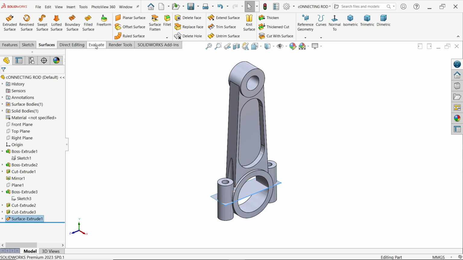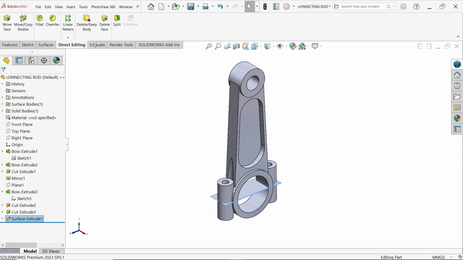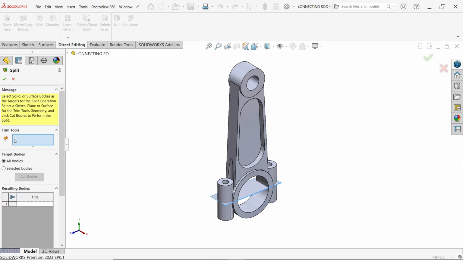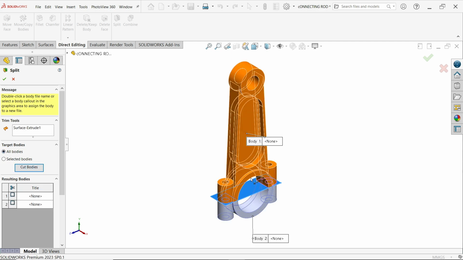Now I want to go to direct editing, and here you will find option split, trim tool. So I am going to select this. Now all bodies, select cut bodies. Now look, two body already cut.